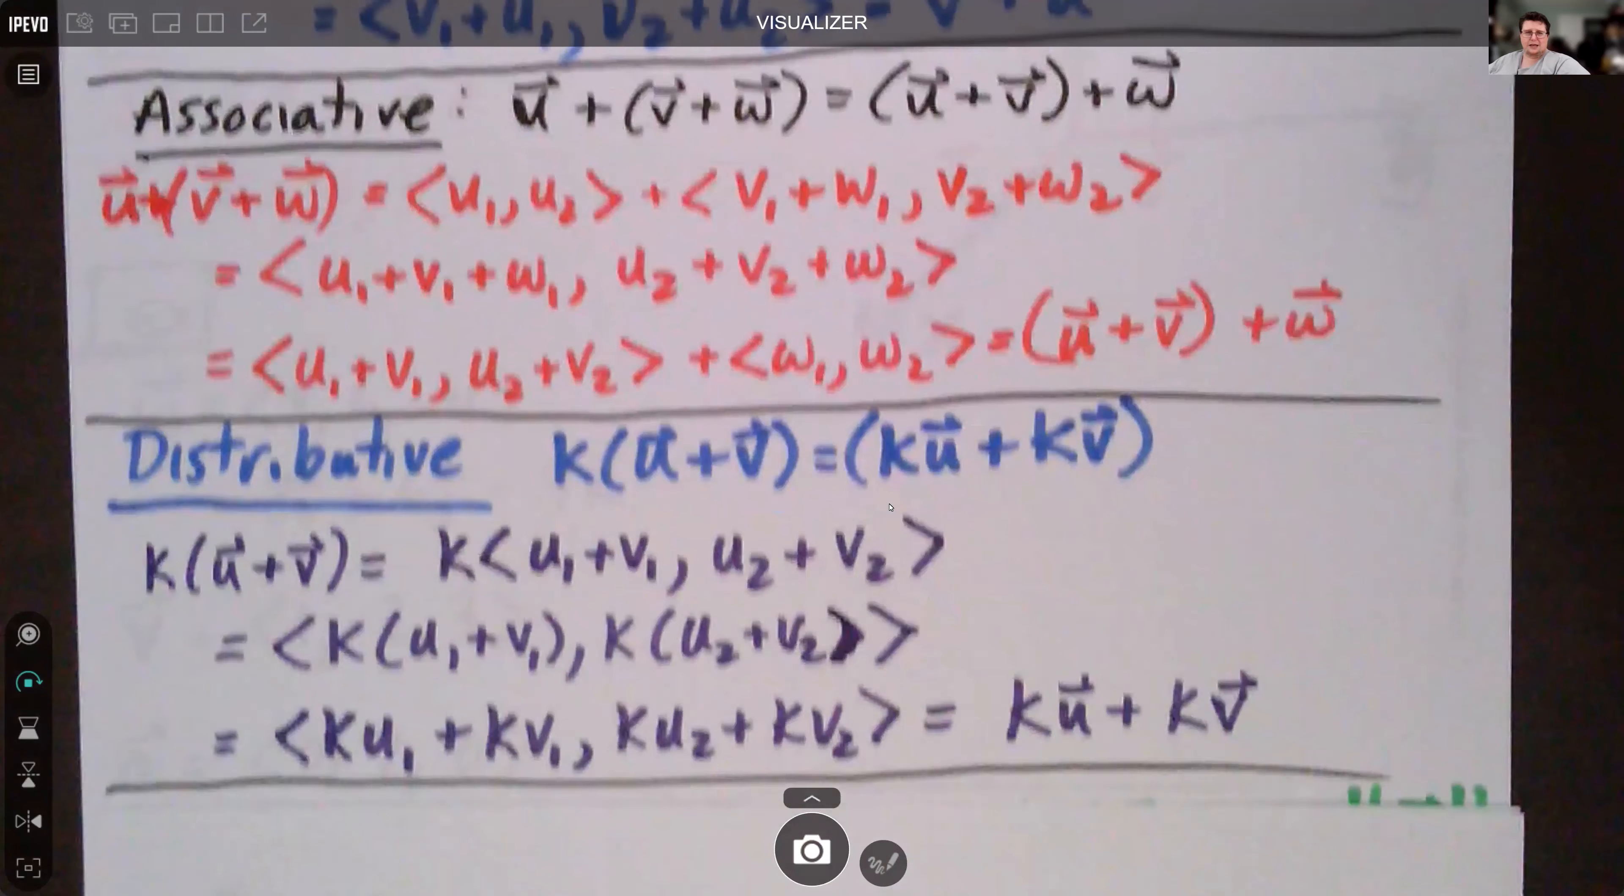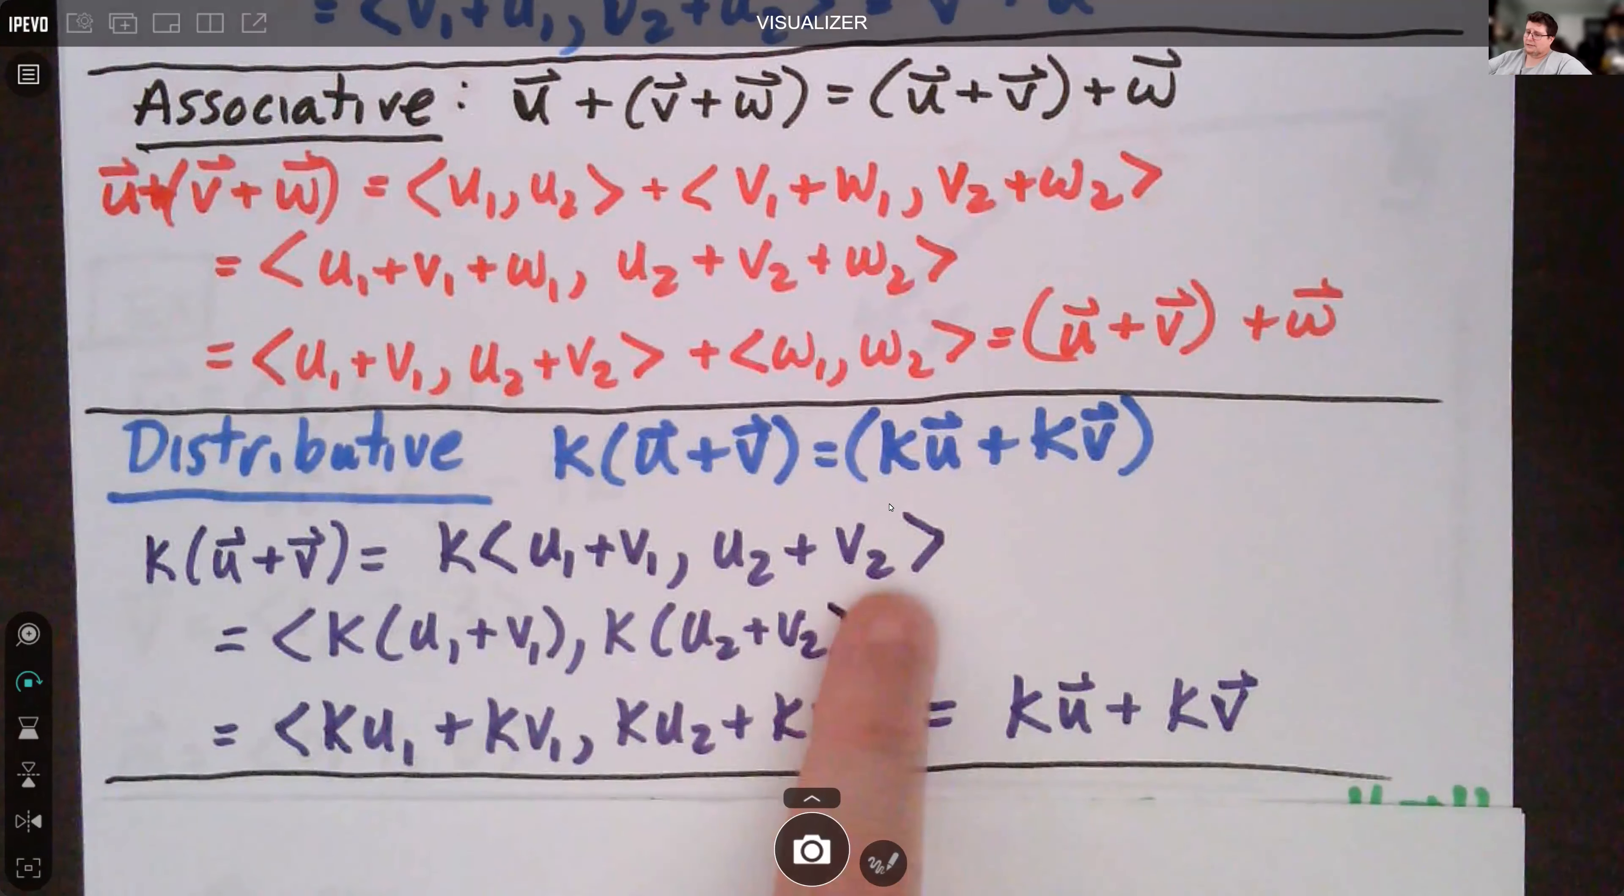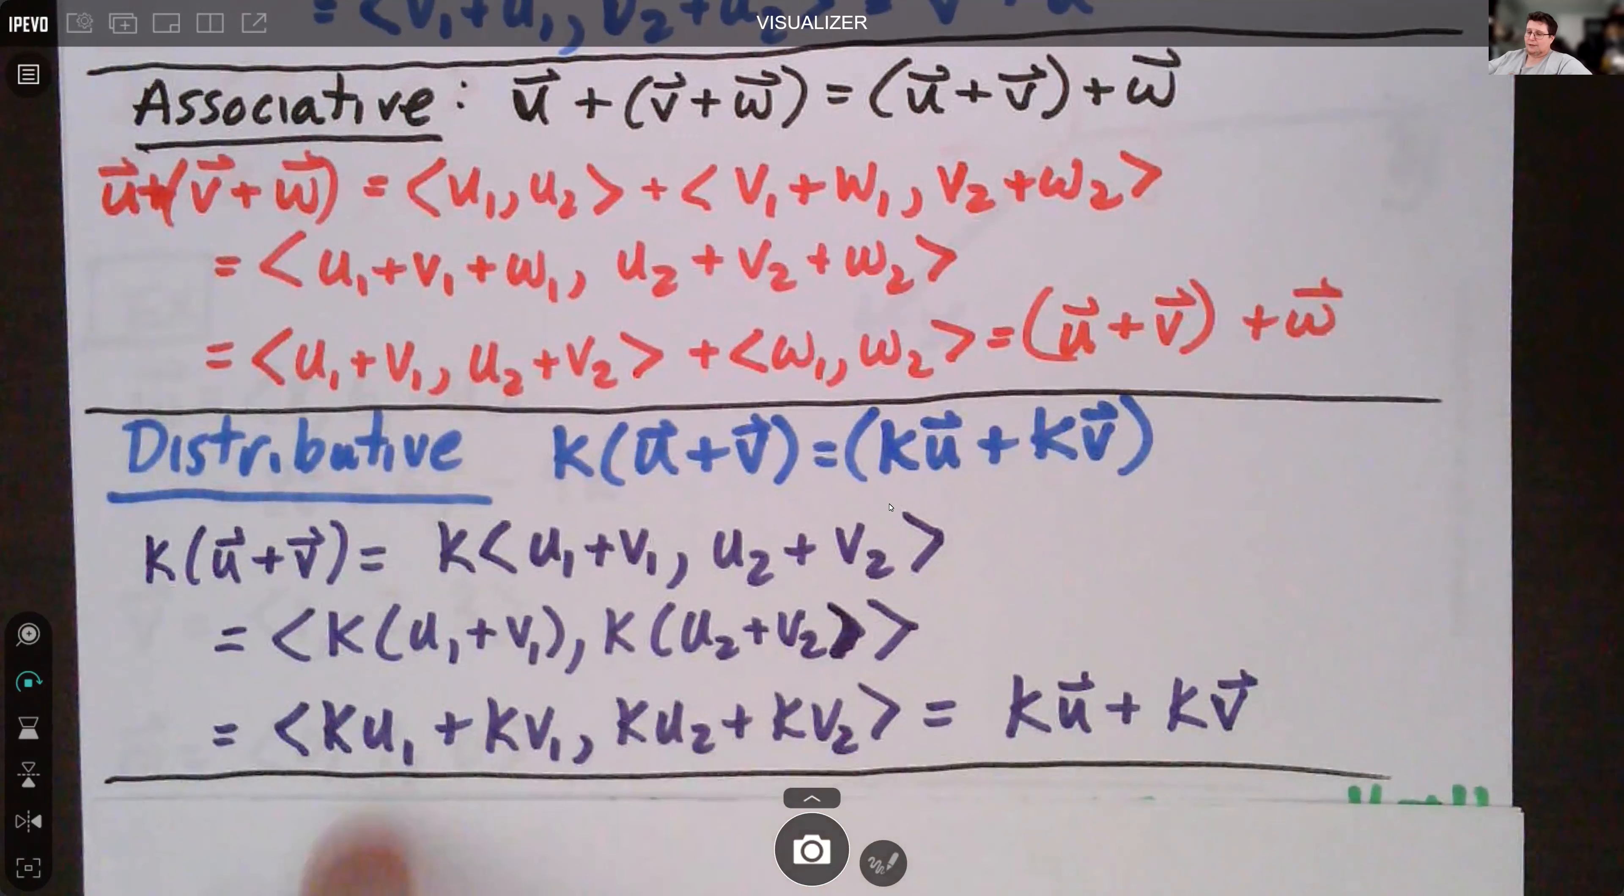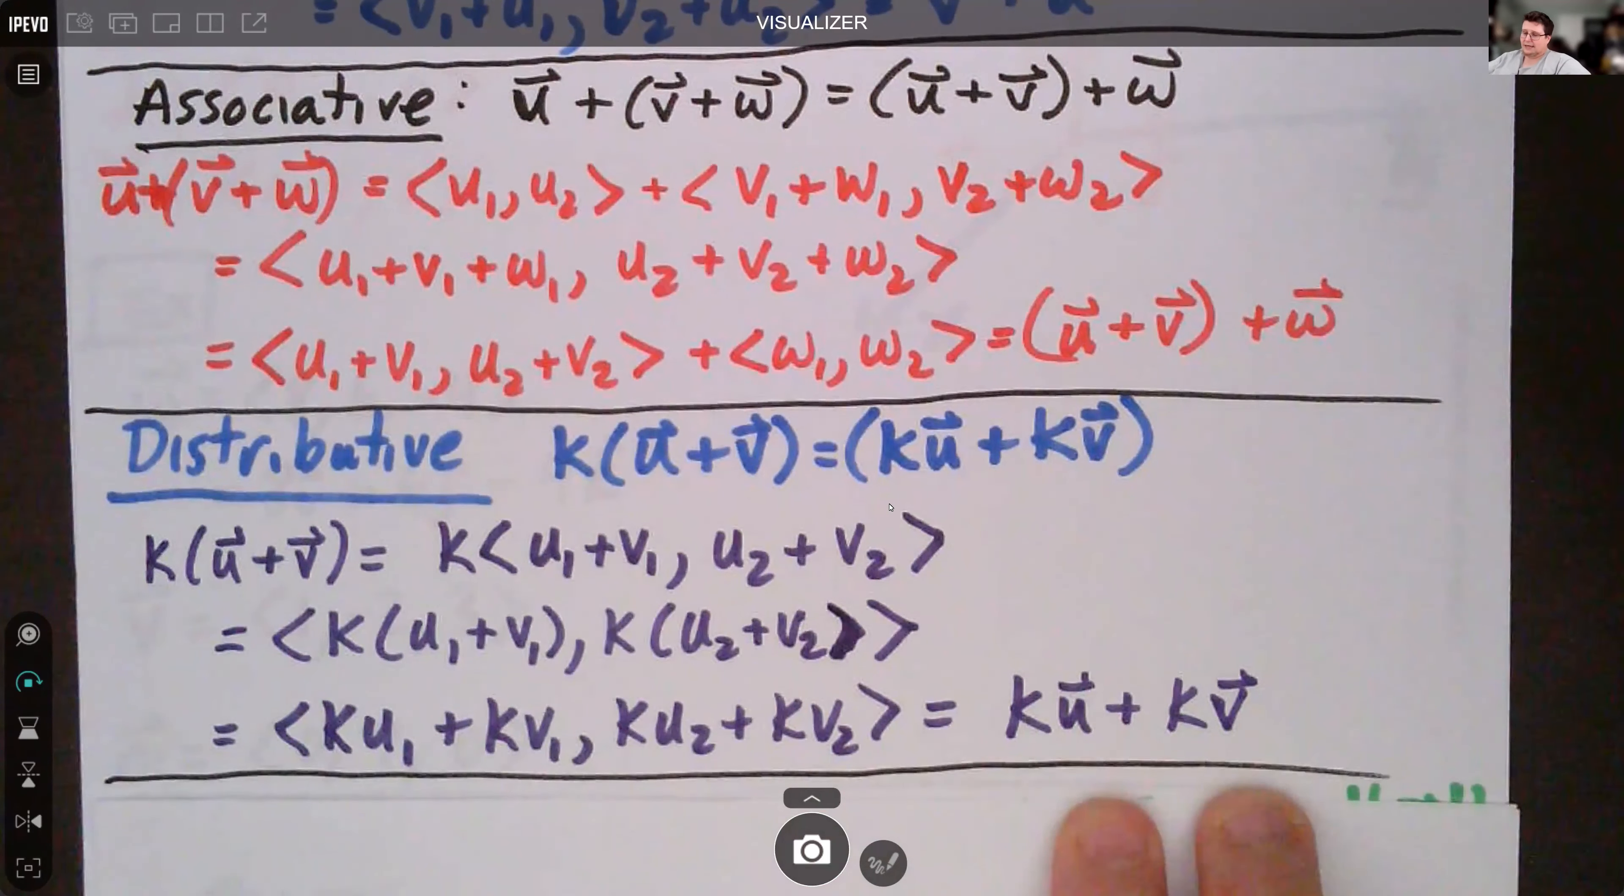Scalar distribution: if we got a scalar multiplied by the addition of two vectors u plus v, we multiply it in. This is similar to a lot of the mathematics we already know. This just walks you through doing it. If we distribute component-wise, we get k times u1 plus v1 by moving it in, k times u2 plus v2 moving it in. Then they're real numbers, k distributes naturally, and this ends up with ku and kv.